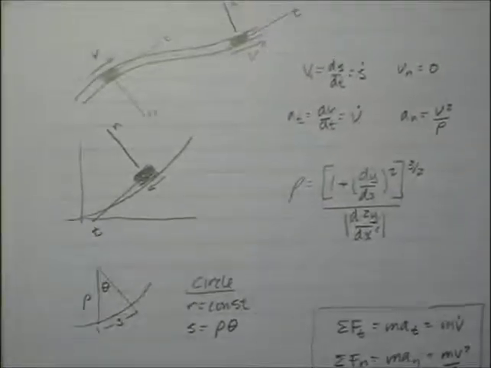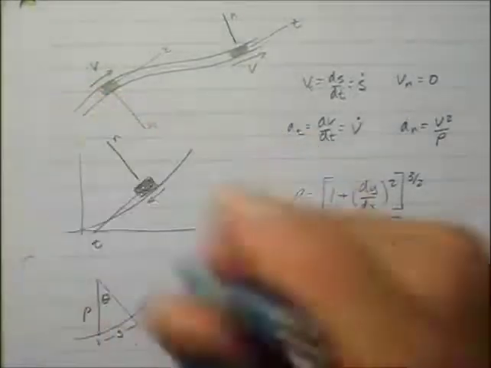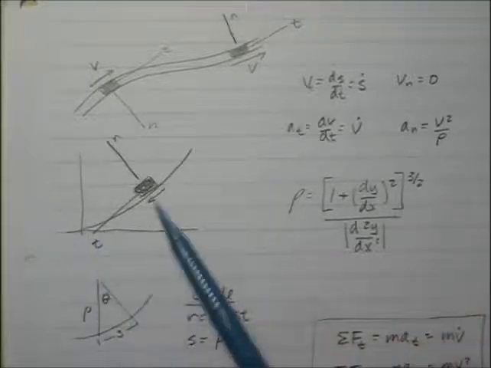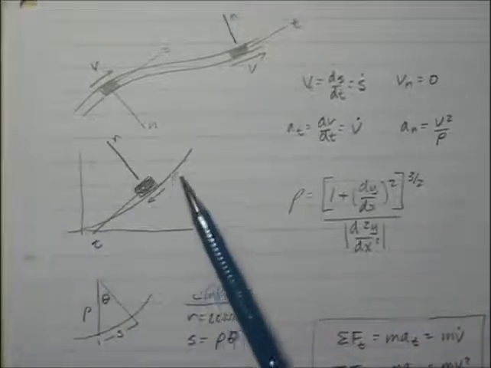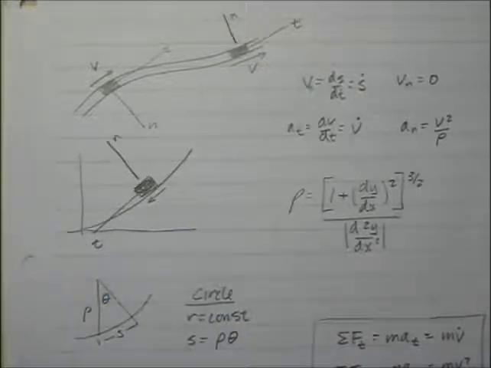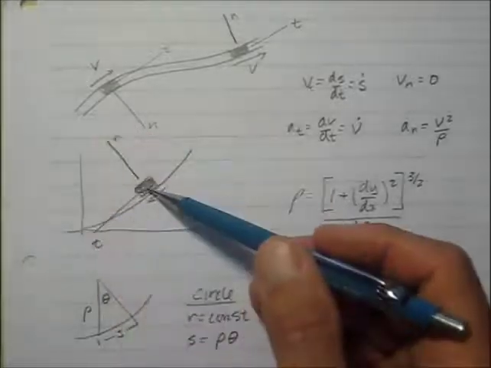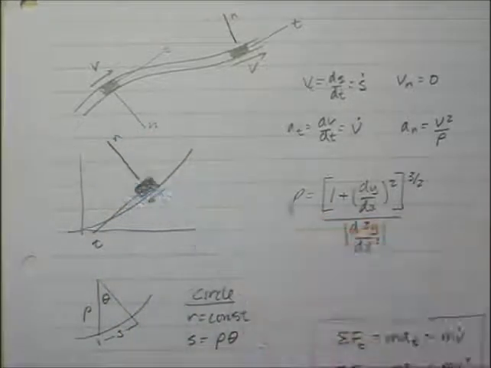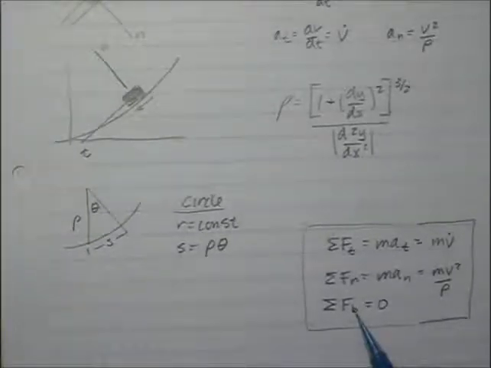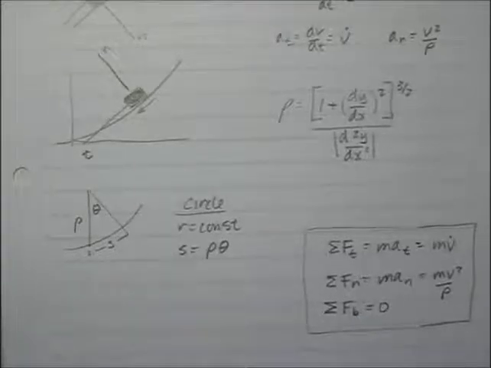The b direction is perpendicular to the paper, so it's coming out of the page. And what we want to suggest is that, again, the path defines the direction, and so the tangential and normal directions are essentially two-dimensional, suggesting that if it leaves the path going up in this direction, then it's leaving the path. So we can say that there is no acceleration in the b direction, in the perpendicular direction. Therefore, the sum of the forces in that direction has to be equal to 0.